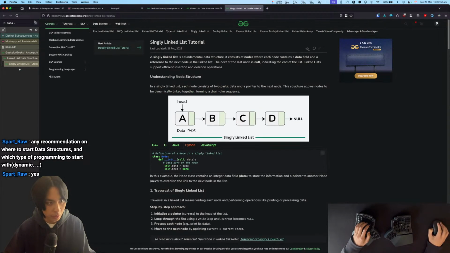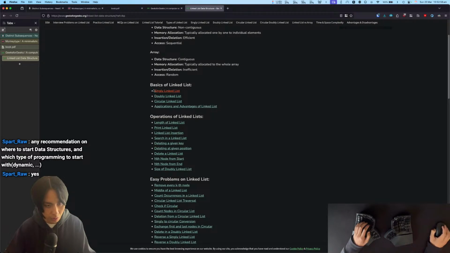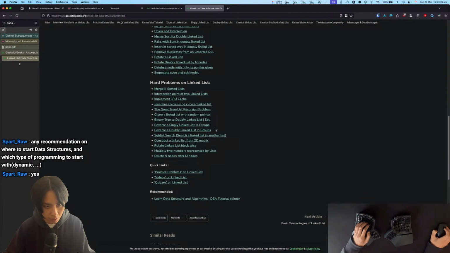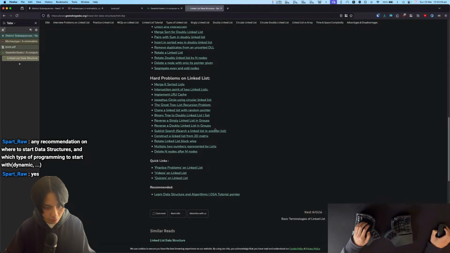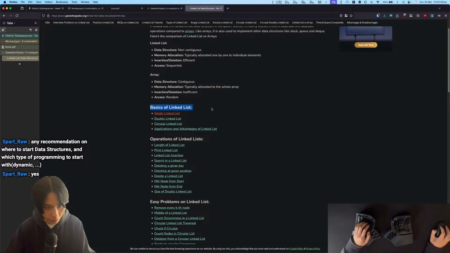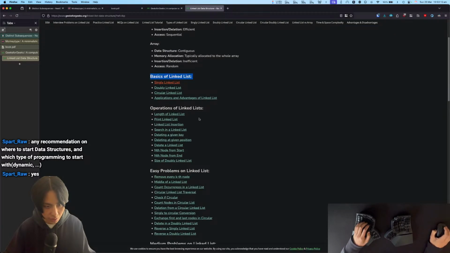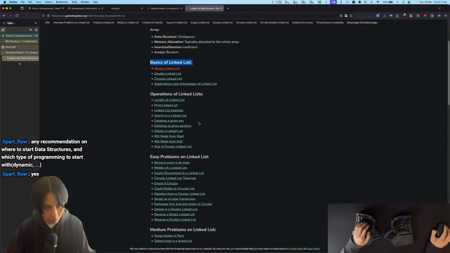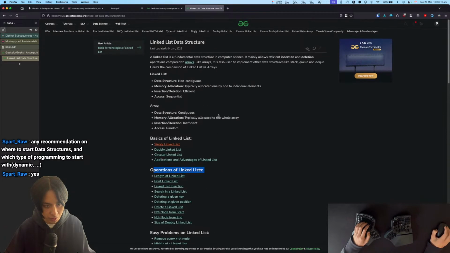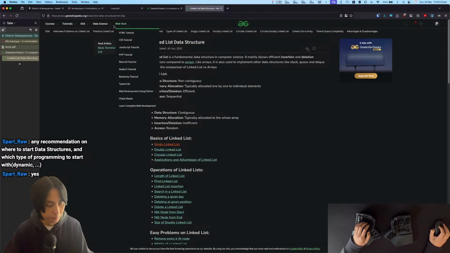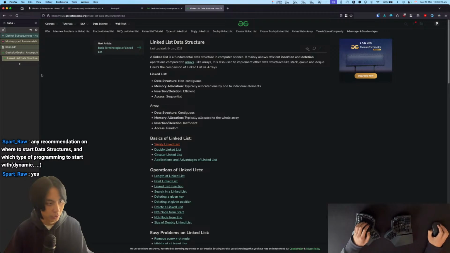This is a lot more information, as you can tell. Anything under basics of linked lists and operations of linked lists should be good information to know just about that topic. This is a good resource with lots of information that you can search through.